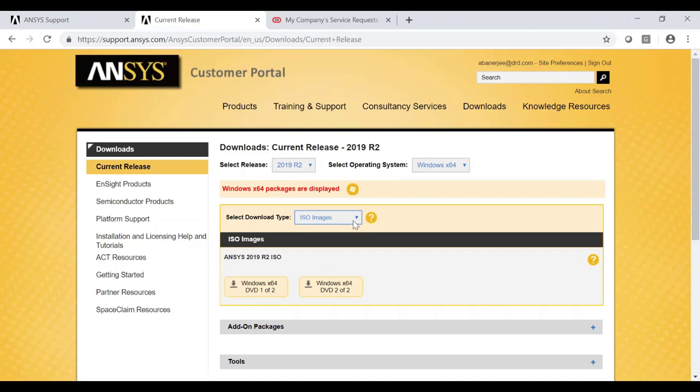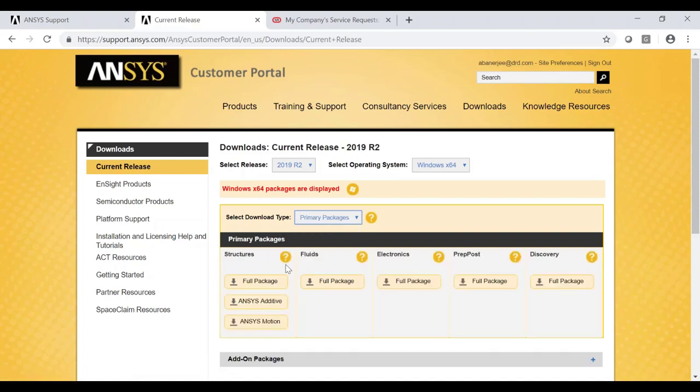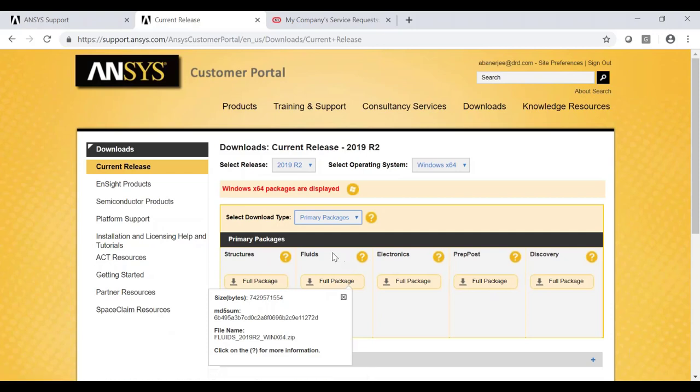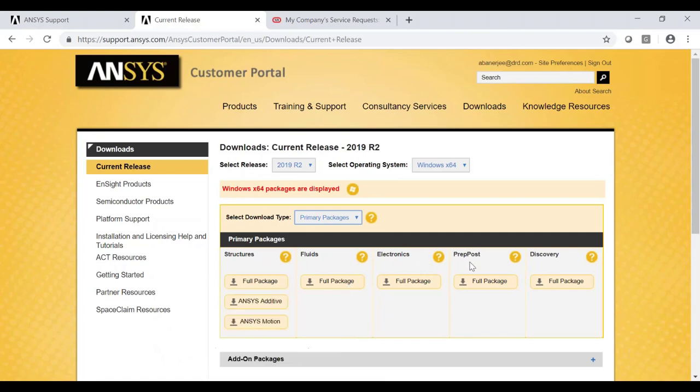So let's talk about the two options real quick. If you were to just download the structures only, then you would do the structures package. Likewise, if you were mainly interested in doing CFD in ANSYS, then you would be doing a fluids download and install. If you were primarily interested in electronics, you would do the electronics download and install.